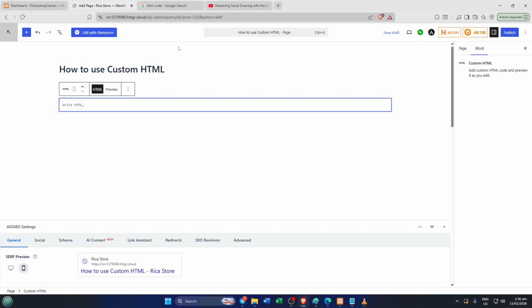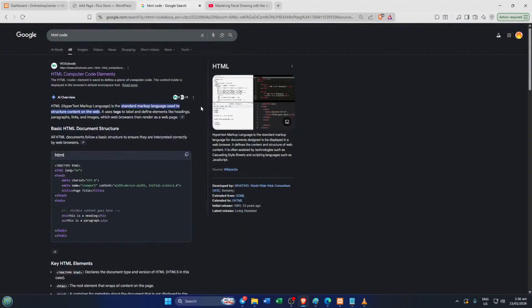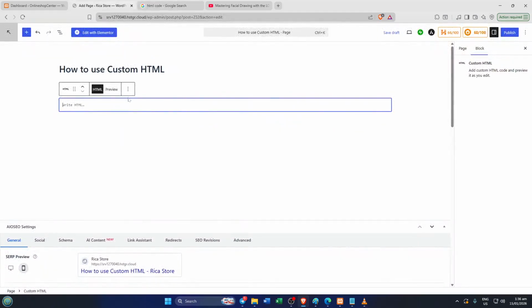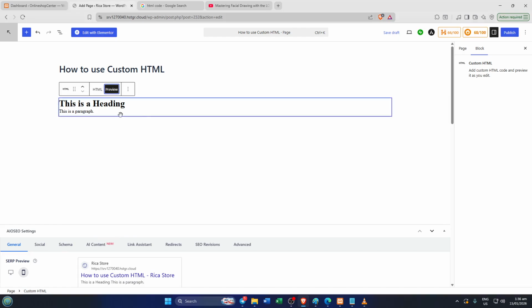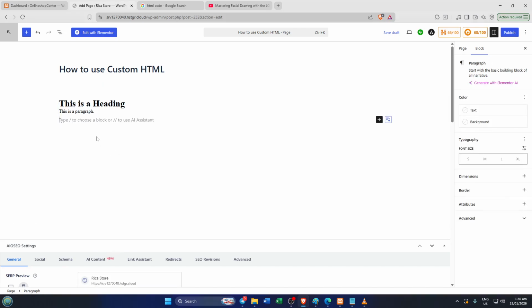This is the fun part. We're going to add your HTML code or iframe. Maybe you've copied some HTML for a contact form, a YouTube embed, or a widget from another service. Whatever it is, just paste it directly in the custom HTML block's field. If you're using an iframe, for example, to embed a Google Calendar or an external booking form, that works exactly the same way. Paste the code in.